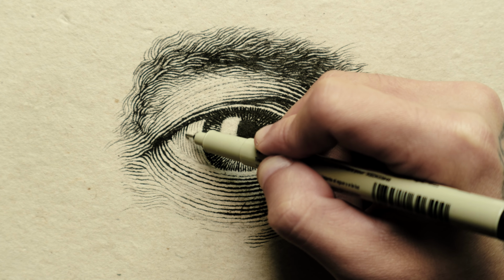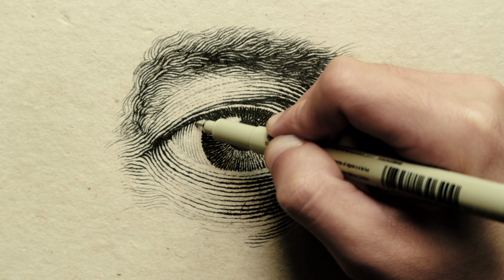And when you do the shading, pay attention to the cast shadow to ensure all the elements of the eye are well connected.